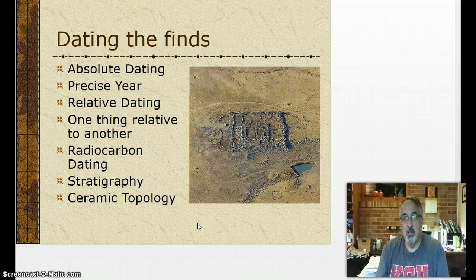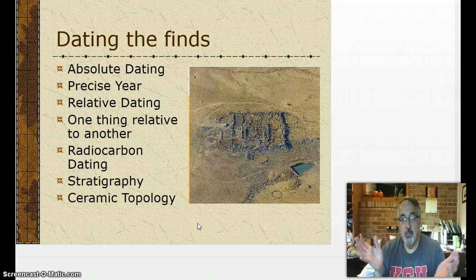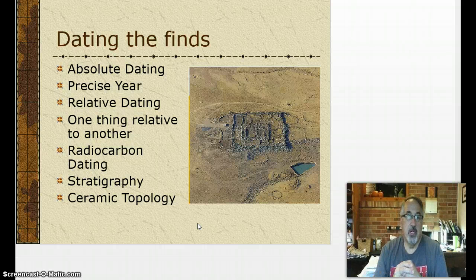The ceramic material, we really need to use diagnostic pieces. These are rims, bases, perhaps handles, or any special decorations. Okay, so this is how we do it. And we do what we call pottery reading. Pottery reading is where we have a big table, basically. We've washed, we've cleaned, we've dried the pottery, and we dump it out from the particular square where it came, and we read it. That is, we look at it and read it.